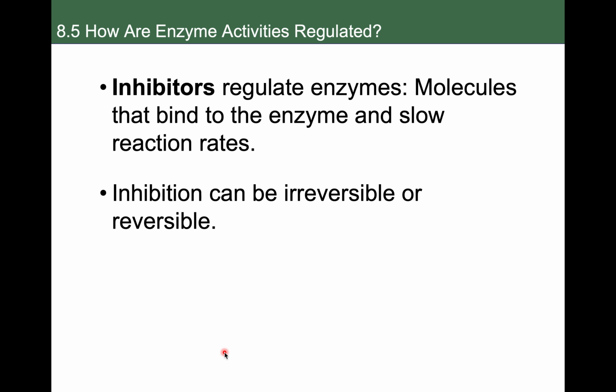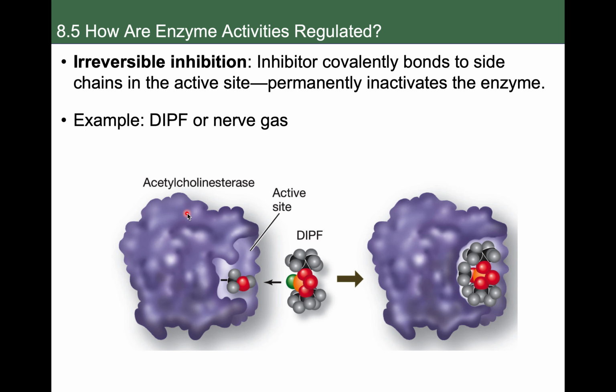And we were talking earlier about partners that might help enhance enzymatic activity, cofactors and prosthetic groups. But here I wanted to really focus on things that might inhibit enzymes. So there are molecules called enzymatic inhibitors that are going to either completely stop or slow down enzymatic activity. And so this inhibition could be irreversible or it might be reversible, just depending on the particular inhibitor and the particular enzyme involved. I'll show you a quick example of each.